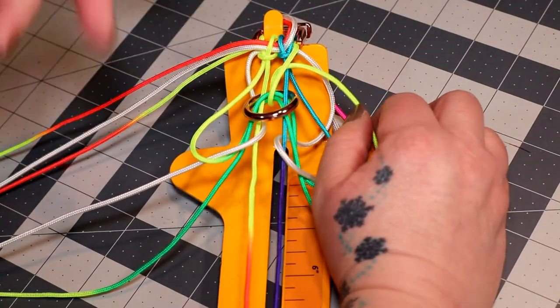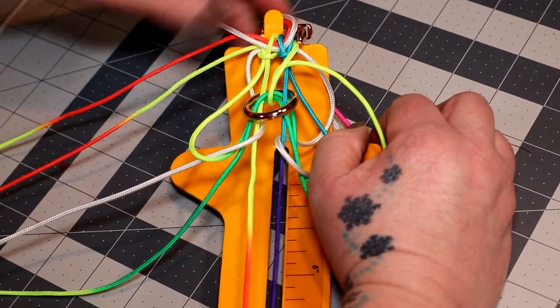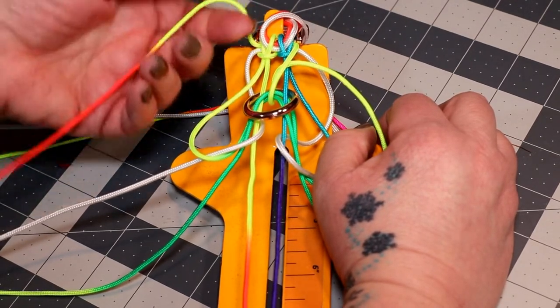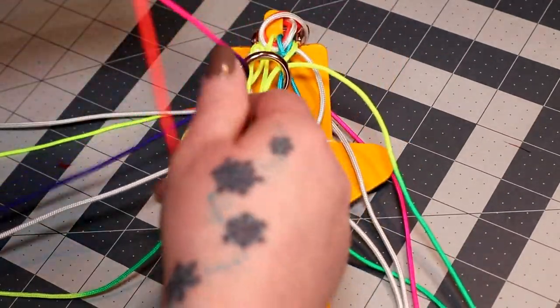Now we're going to find that third cord down on your left side now. Try to get those out of the way. So then my third cord down, and it's the rainbow. I'm going to put this one through the O-ring.